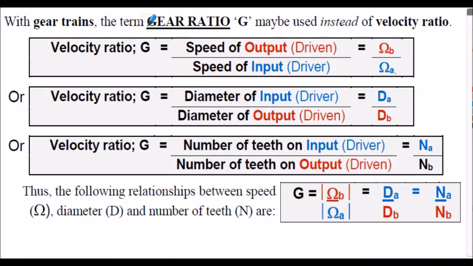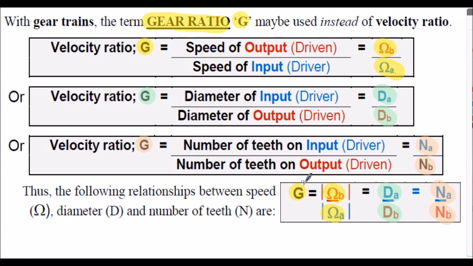So I'm just going to state here the gear ratio, capital G, as defined by the awarding body. So the gear ratio, capital G, can be defined as the output speed over the input speed, or the gear ratio can be defined as the diameter of the input gear over the diameter of the output gear, or the gear ratio can be defined as the number of teeth on the input gear over the number of teeth on the output gear. So we can state the gear ratio using the following expression, just equating the above three equations. And to find the gear ratio, we can use any part of the equations. We can find the gear ratio using the ratio of speeds.